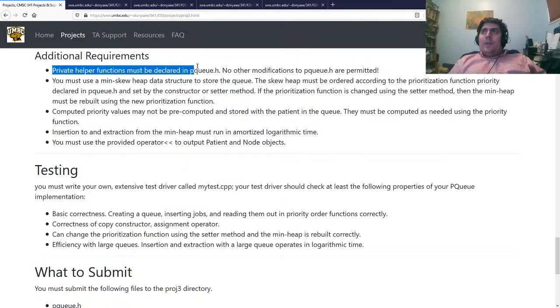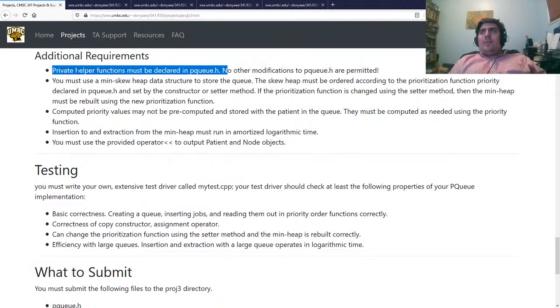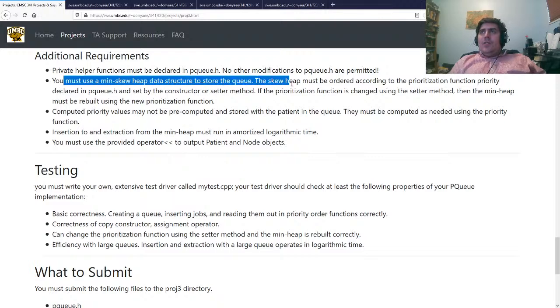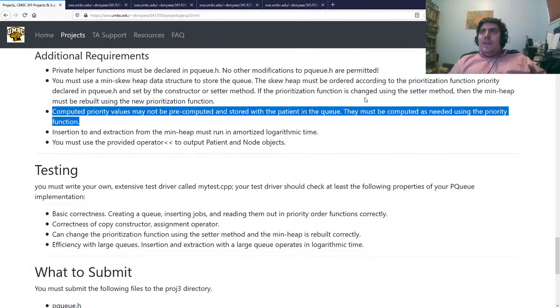Private helper functions must be declared. No other modifications are permitted, and the answer to this is that private helper functions are probably necessary in order to do the merge, so you should do that. You must use a min skew heap. Yep, do that. Priority values may not be pre-computed and stored within the patient in the queue.